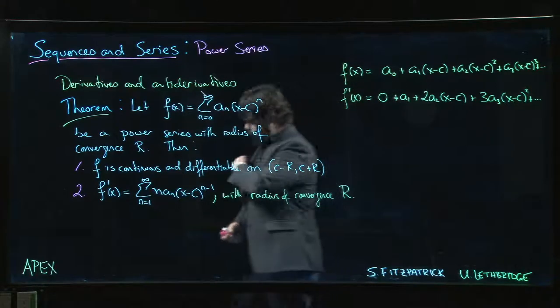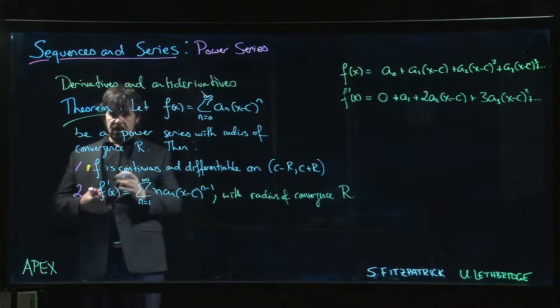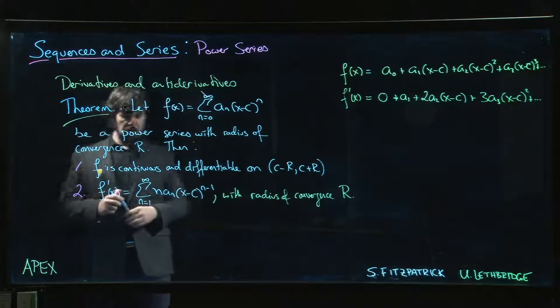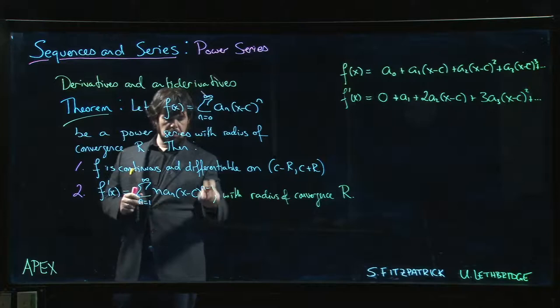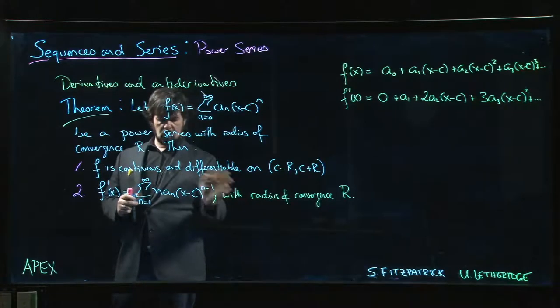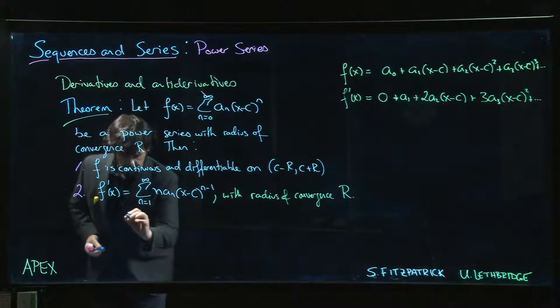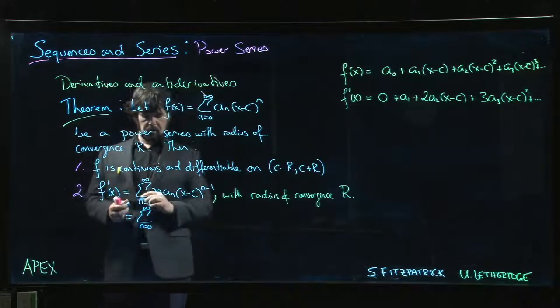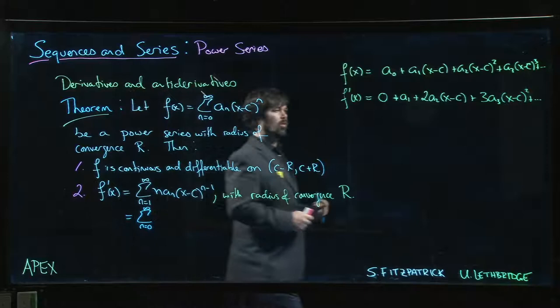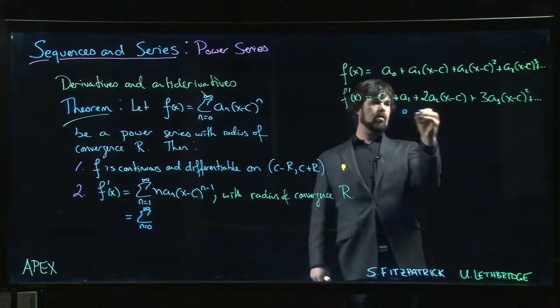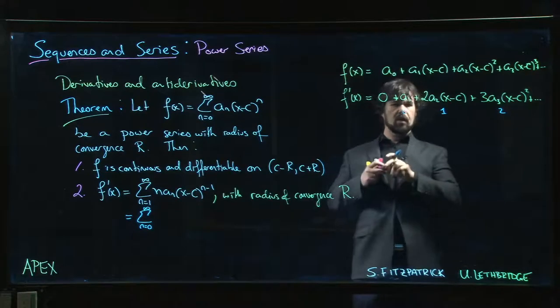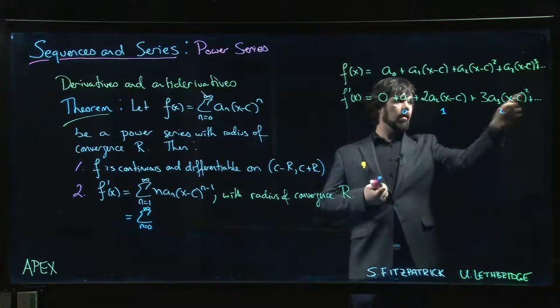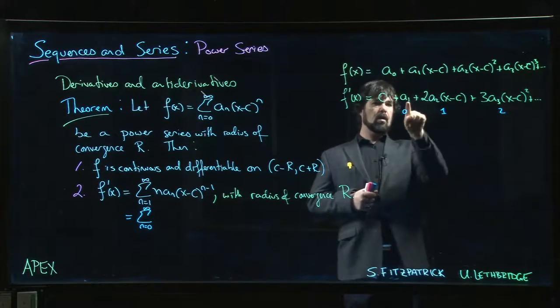It's worth pointing out one of the things that you often need to be able to do to compare power series is re-index. If you want to compare two power series, well then you probably want the index to start at the same point. You probably want the powers to be the same. Here we've got n minus 1. So one of the things that you could do is, what if I wanted to write this starting at 0? Well, so if this was kind of my n equals 0 term, 1 term, 2 term, and so on, shifting the index down, so rather than doing 1, 2, 3, and that power is always 1 less, now we notice that this number is always 1 more, 1 more, 1 more. The power matches.